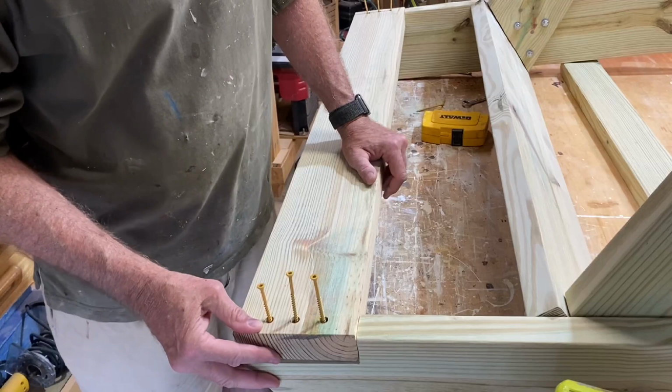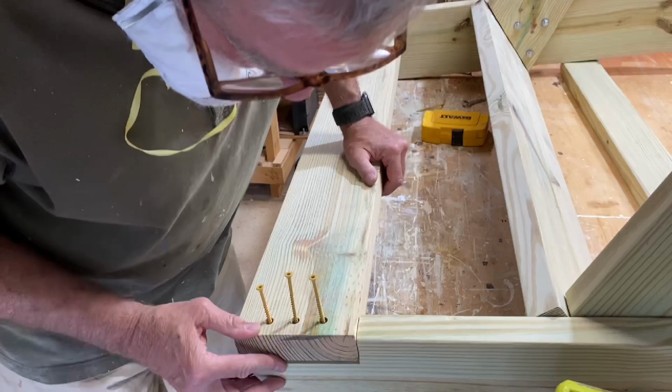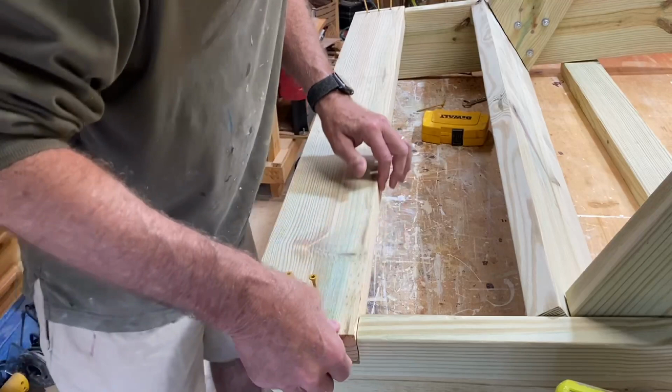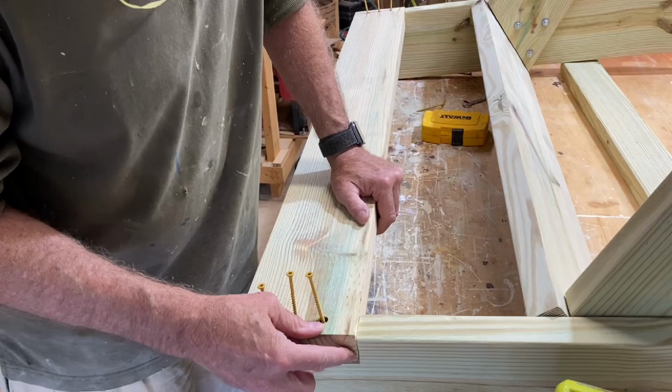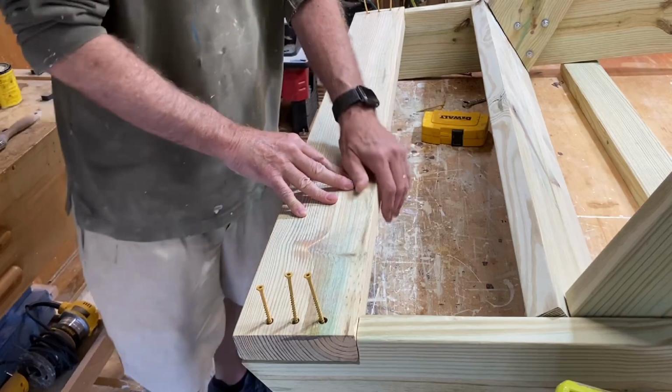Also, keep in mind that with this nice tight corner here for where your backrest rests, even if you do use a 2x6, you want to just cut that edge off one end, because these boards come rounded. If you use a rounded board right here, it won't be that tight of a fit. So go ahead and just take the edge off that board, then you'll have a nice fit here in your little slot for your backrest.